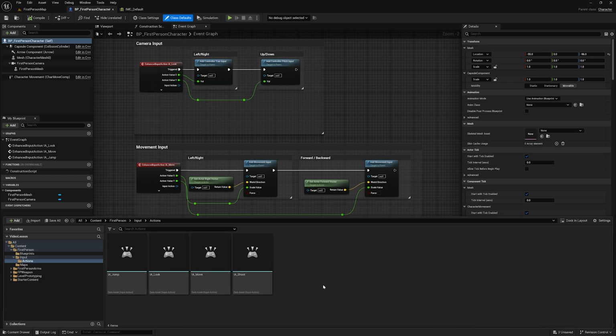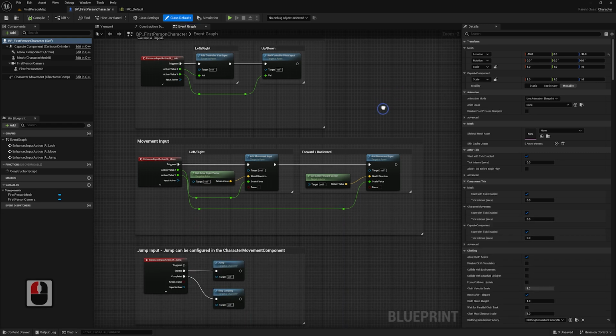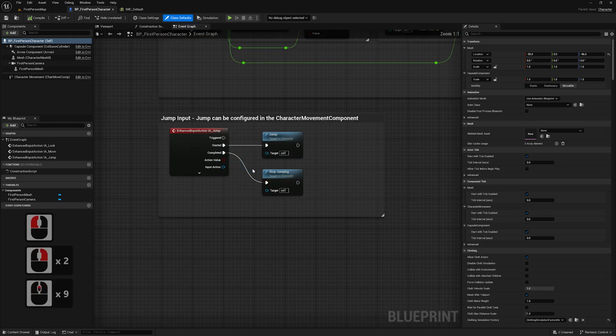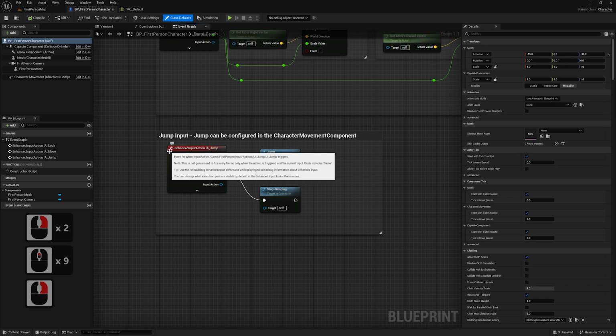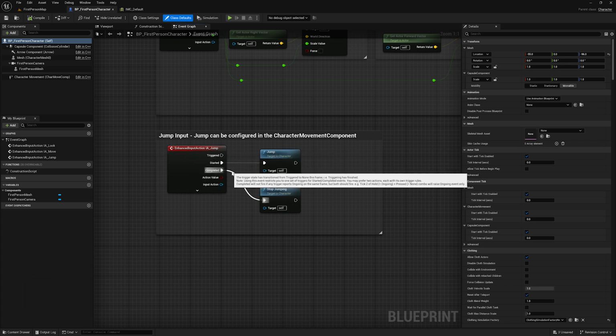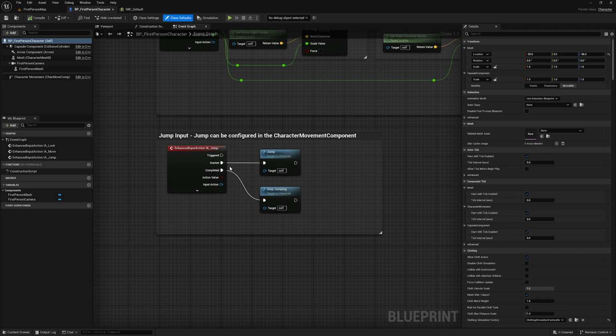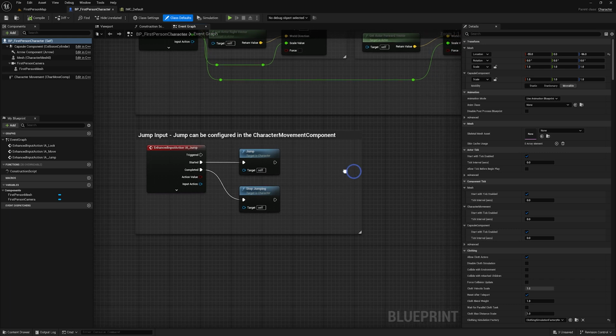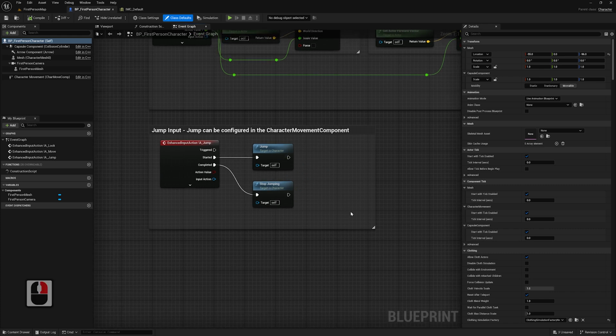So in the case of, if we go look at our jump as our reference or an example, we can see here that the event of jump has a start and a completed. You could also consider this, and the textbook would have considered this action to be pressed and released, which is now pressed or started as jump, and completed or released is stop jumping. So our sprint feature or command will be very similar to this.